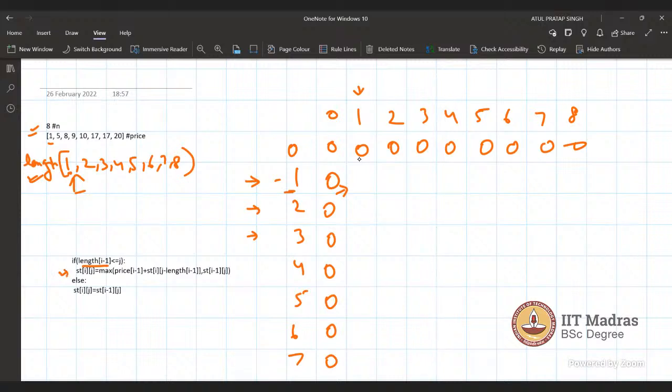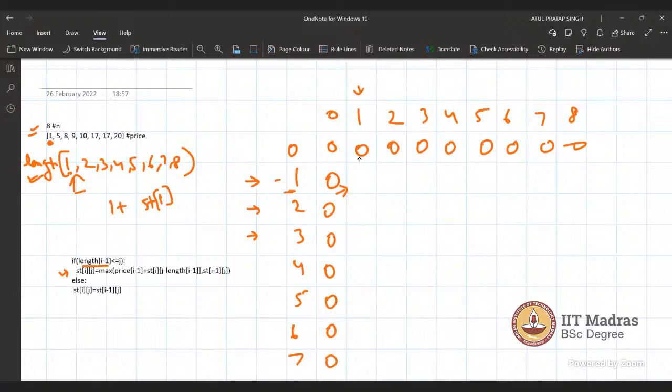So we will find S[i][j]. We will check the maximum price of i minus 1. The price of this value is 1. So we will use this formula: 1 plus S[i][...], and the remaining length of the rod.